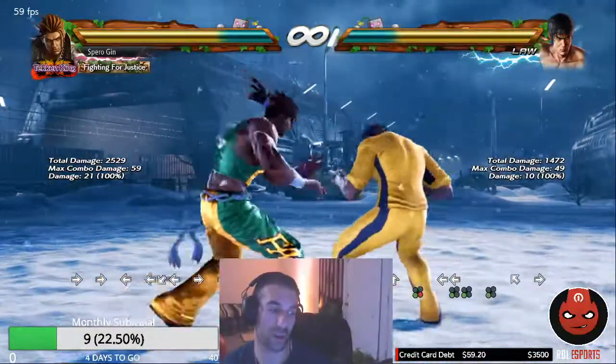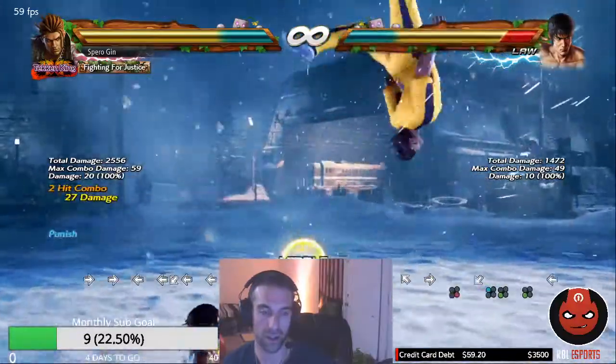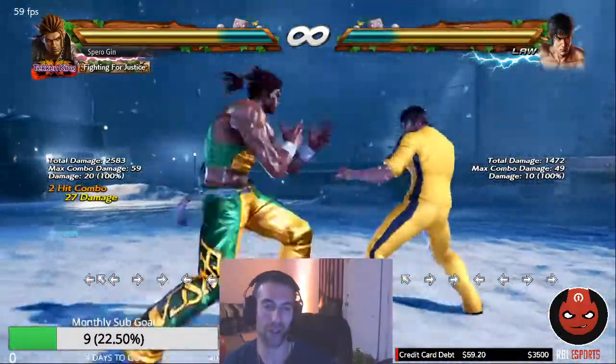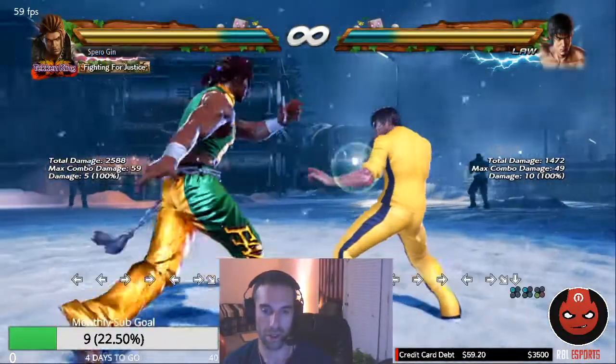You can duck all of his back 2 options. Right. You're right. So you should always tap down forward every time. Alright, here we go.